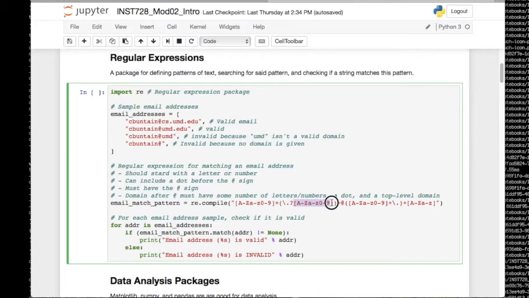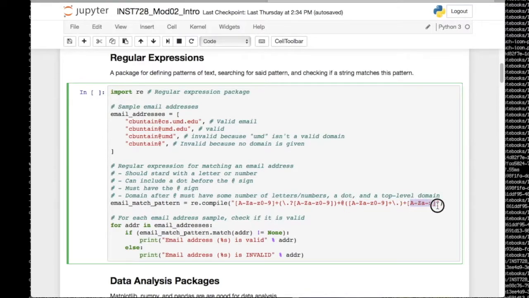And then we go back to this same A through Z in capital and lowercase and 0 through 9 digit set. So now we're saying we can have another string of at least one alphanumeric character that may include a period. The difference between this block and this parenthetical block is that we cannot start an email address with a period, but a period may exist prior to the @ symbol of an email address, which we have here. And then we do the same thing that we've seen before. We have another alphanumeric set that we can have at least one of, but potentially any number, and then a dot for our domain name. We can have that one or more times.